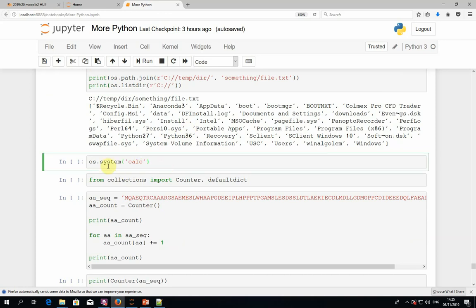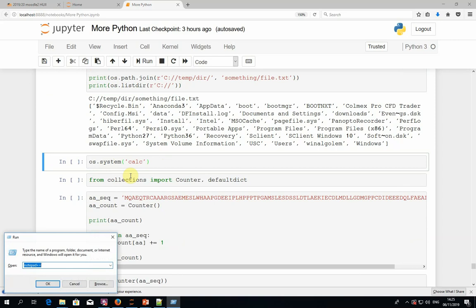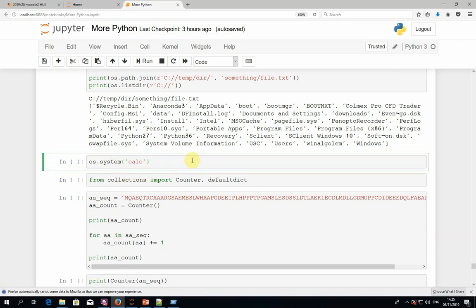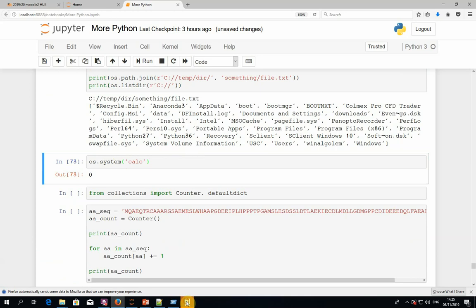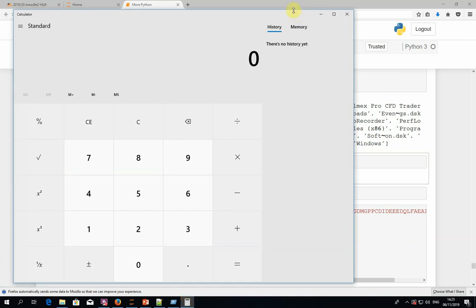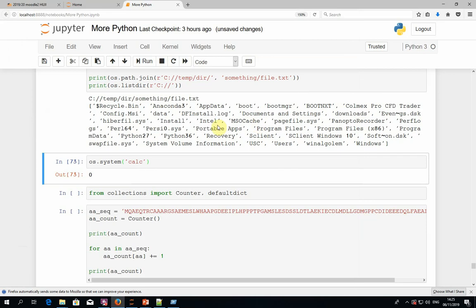And you have a very general command, which is called system, which will allow you basically to run any command. So if you work with Linux, it will be any Linux command. And with Windows, anything that you can run on a command prompt or the CMD terminal, you can run here. So for example, if I run calc, this will open the calculator for me. No reason to do that, but just to give you an example that you can basically invoke anything you want from within Python.